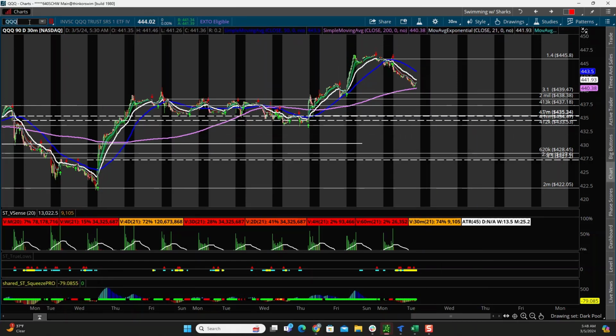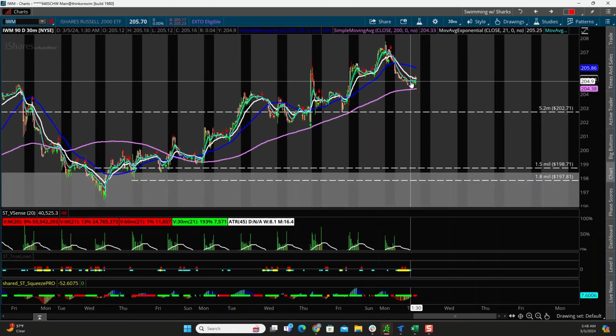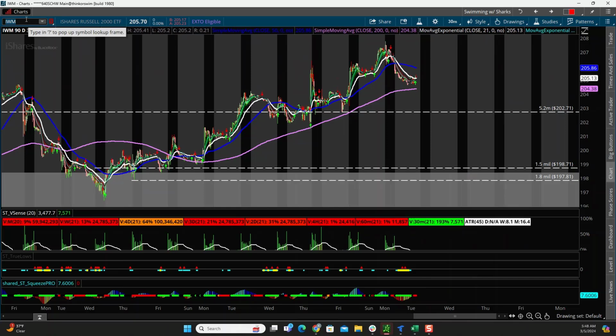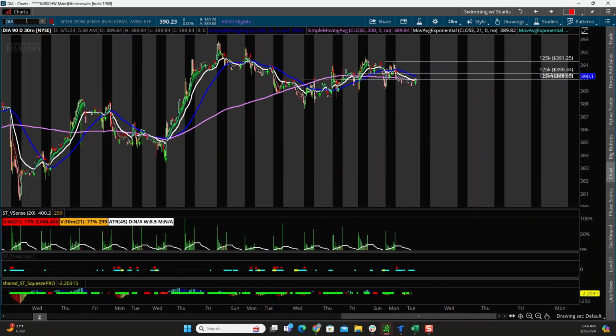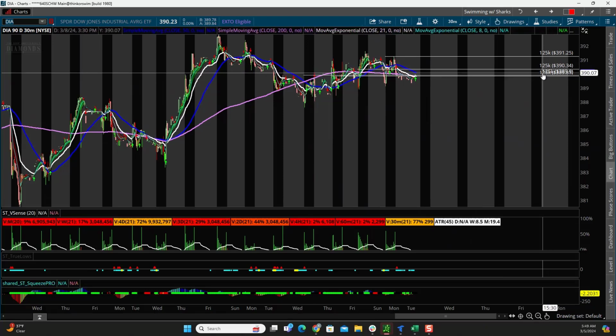All right, so there's the Qs. IWM didn't have anything either. Nothing significant suggesting the downside as well. And the IWM is a little rare, but the most rare of all is the diamonds. And that being said, they do have some recently coming in. Usually the days go by where the diamonds don't have any prints at all, and all of a sudden, several days in a row, we're having some pop up.